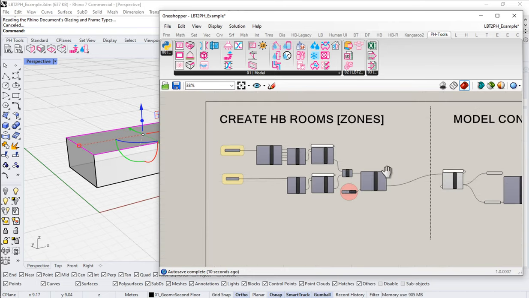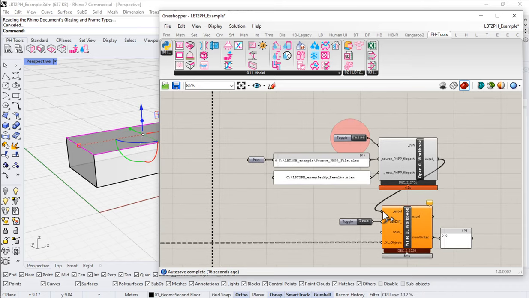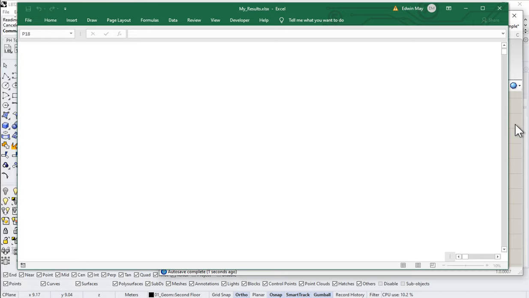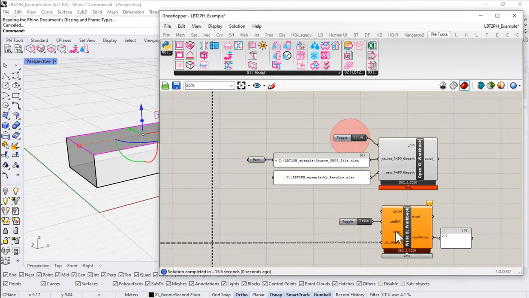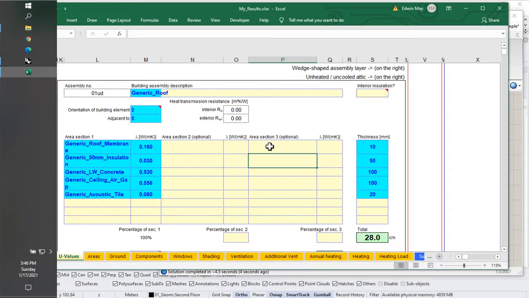All right, and what did that do for us? Well, let's come over here and take a look at what our PHPP looks like at this point. So let me turn on Excel. So let me just spool up Excel here. And as soon as that is booted up, so there's our Excel document. Let me come in here and I'll set use difference to false just to make sure that we're forcing it to write everything. And I'll just connect Excel to Excel. And it wrote 180 values. Let's go over and look at Excel and see what we got, though.